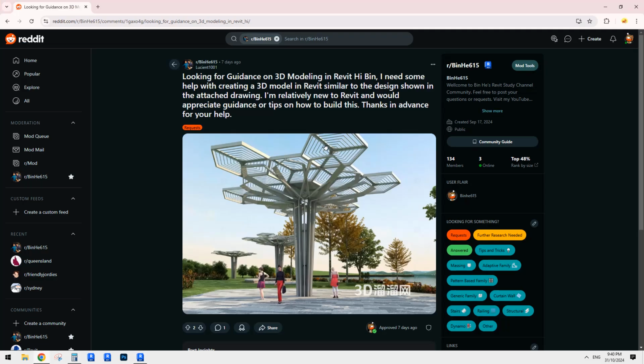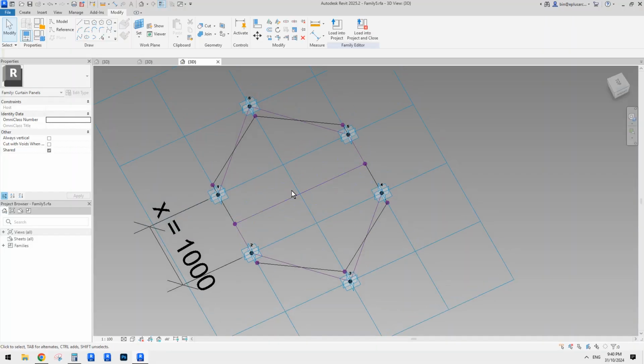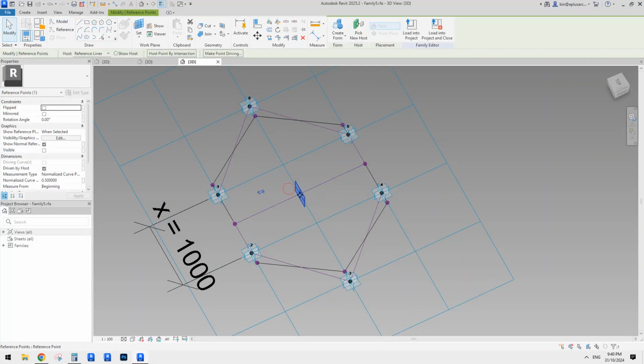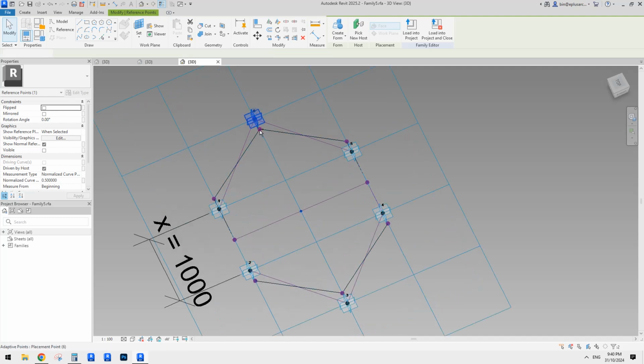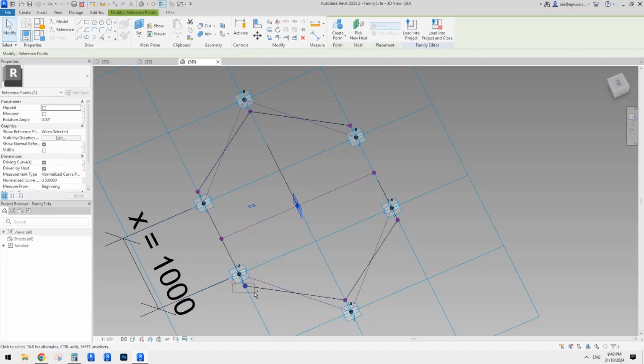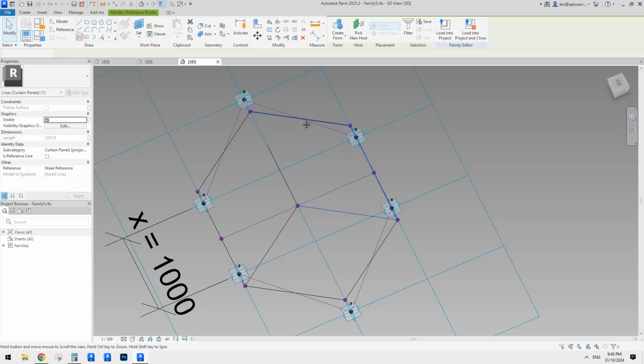There's nothing, line across. And this is only for this point, so this will be a midpoint, and then we can just connect these points. So this one, create a model line, right? Connect this one, another model line, this one, another model line.